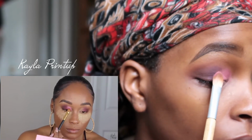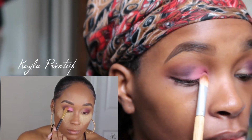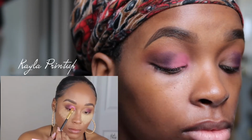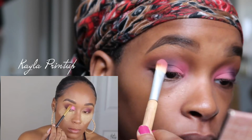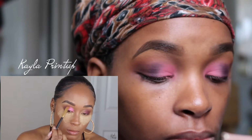The next color you see me using is the Supreme color. It's like this nice pink color from the Aina palette, and I just am packing that on. It's a nice matte color, nothing extra to it, and then I'm just trying to blend that in with the purple and the brown color so it is seamless.